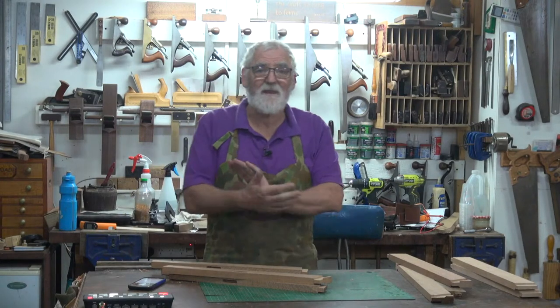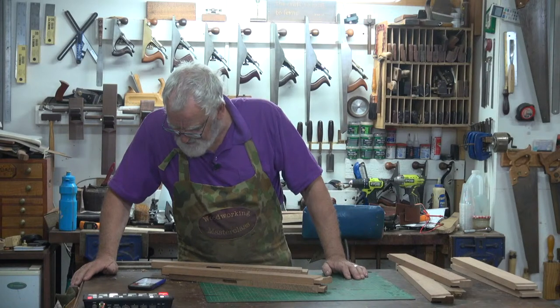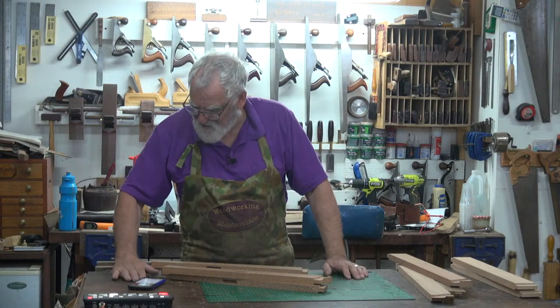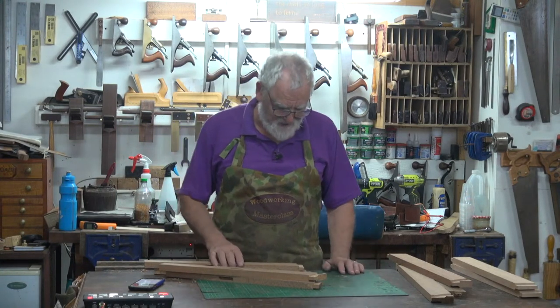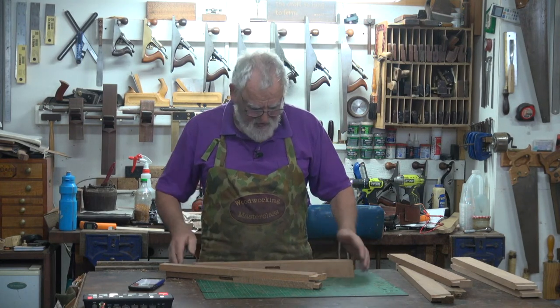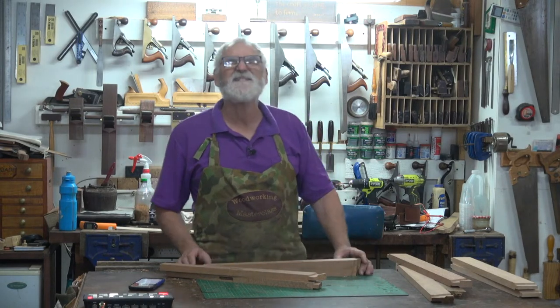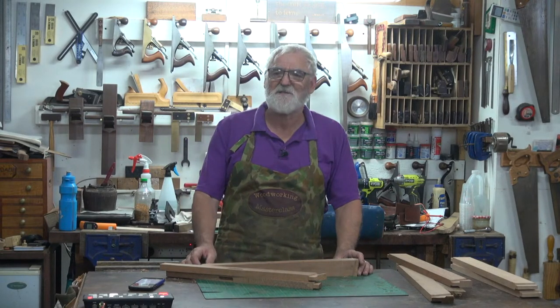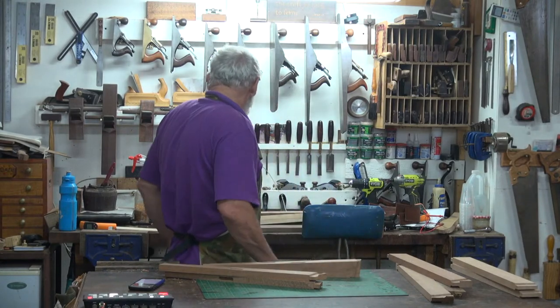G'day, John. How are you? Might as well go all the way, reupholster the chair, or do a reproduction from scratch. No, I know he's got a bit of sentimental value to it, John. I think his wife is an upholsterer, so that's easy peasy done. Although I'm thinking of making one for my dearly beloved and just putting canvas in it. I reckon it'd work a treat.